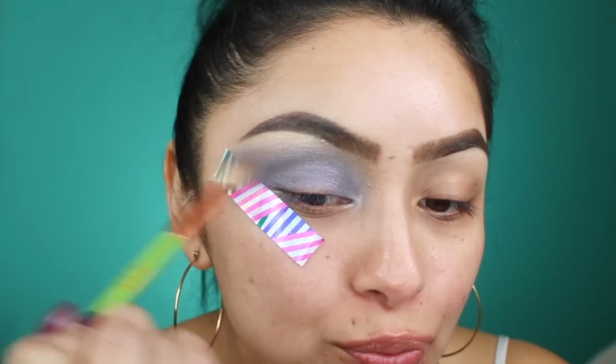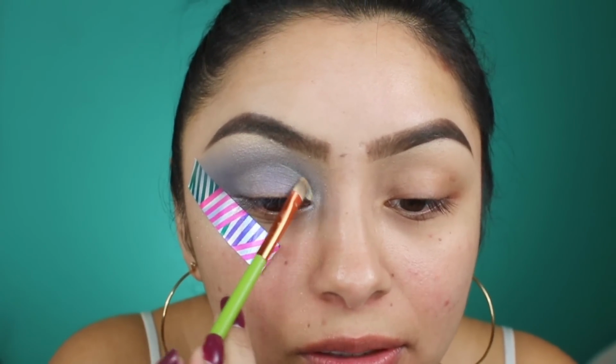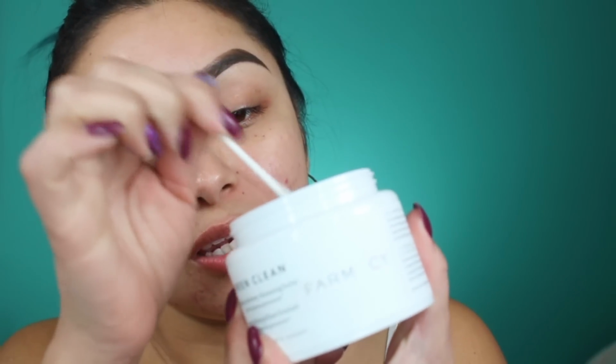Ayo, ayo. Yes, I am gonna do a cut crease. I just applied a very small amount of the Tarte Shape Tape. I just tapped it on a little bit just to create a guide. You guys might not be able to see it, but I definitely can. I used a small amount of concealer because I'm gonna be dipping into the Green Clean makeup remover.